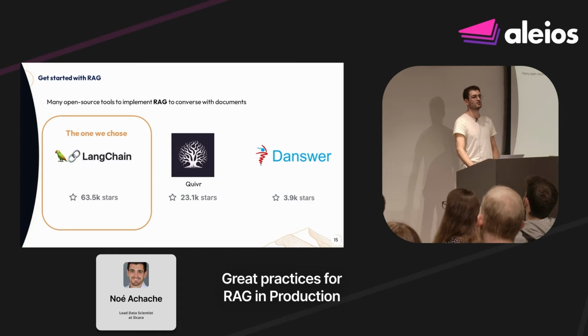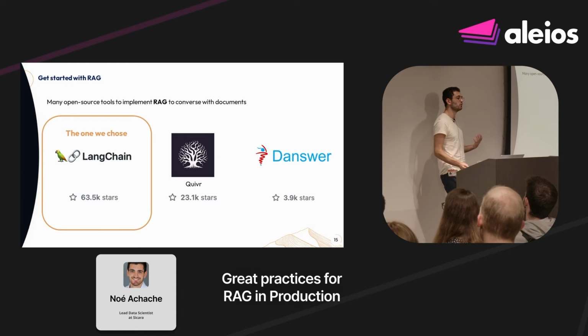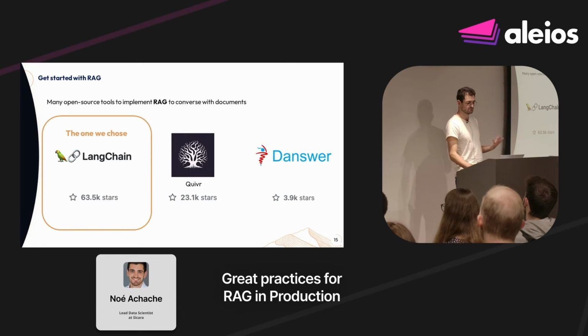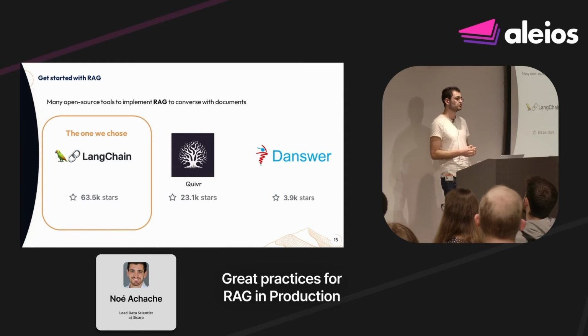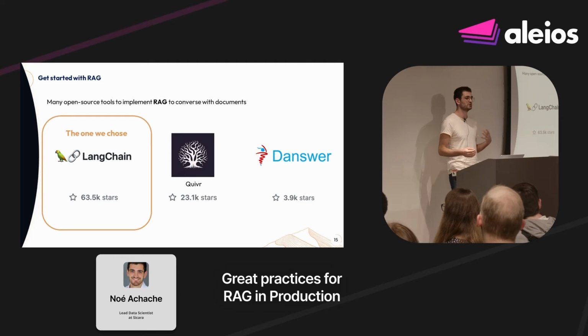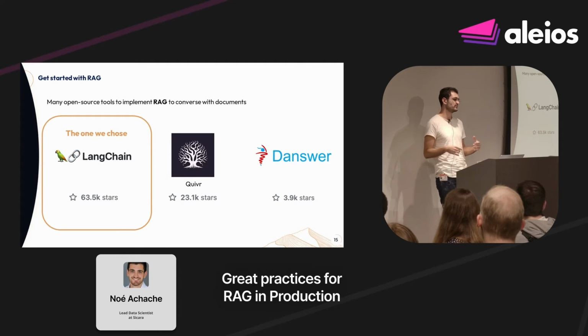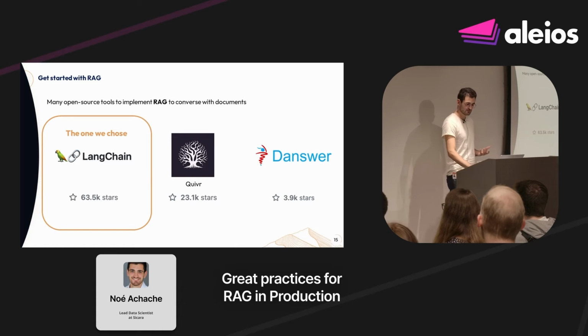So first, when you start building a RAG, it's good to know there are a lot of tools online, open source, which can be used to get started with RAG. The most famous one is probably LangChain, which you probably all heard about, which is a library which is quite nice to get started with LLMs and build POCs, proof of concept projects. Another project is Quiver, which allows you to build a RAG and you don't have to be a tech person. It just provides you with the database, the front end, etc. So you can deploy it without having to code at all. And you just drag and drop your documents.